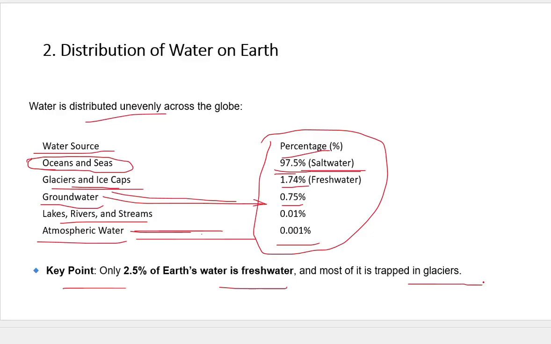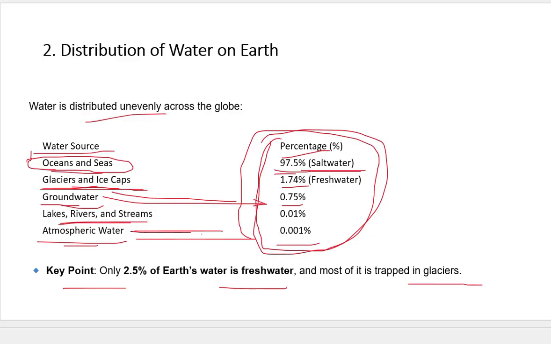That's why you may read or hear every day that there's a water shortage in this area, or in this state. There is a lot of news related to the water scarcity problem. This is because there is very little water available for drinking or other useful purposes, and the remaining huge amount of water lies in the oceans and seas as salt water, and in glaciers and ice caps. So this is the distribution of water on Earth. Please try to remember these percentages because they are very important. Sometimes they ask directly or indirectly. Okay, maximum in the oceans, then glaciers, groundwater, lakes, rivers and streams, and atmosphere.